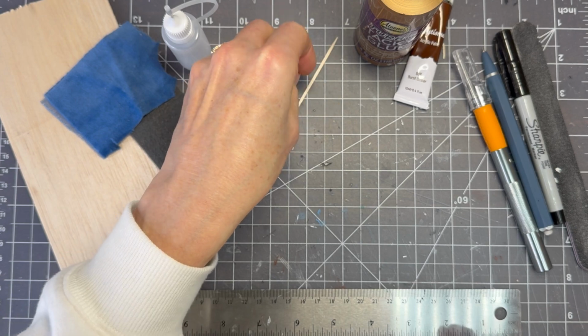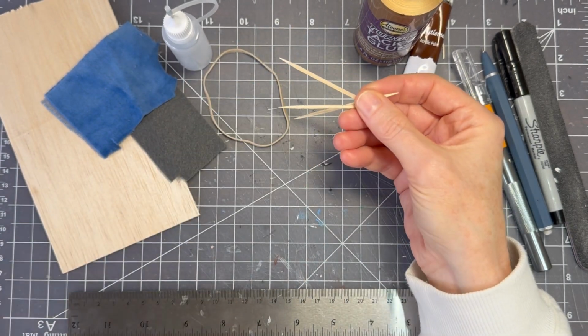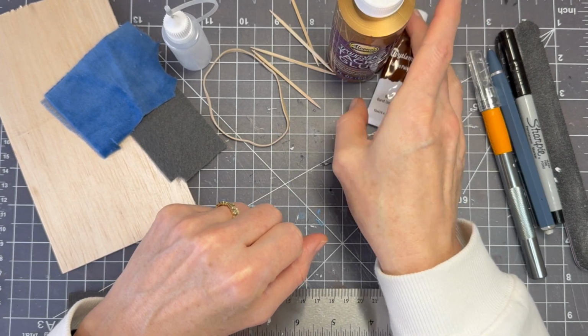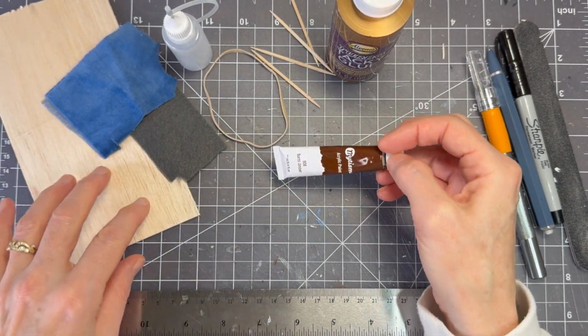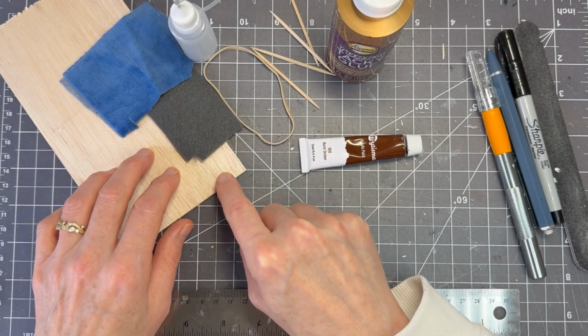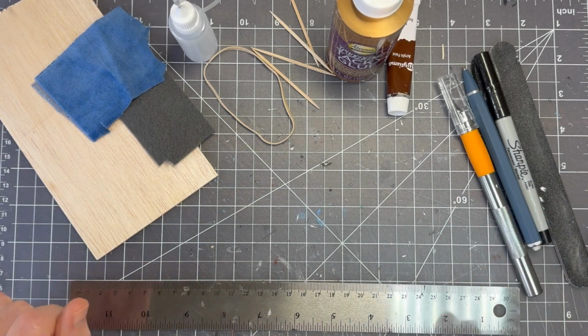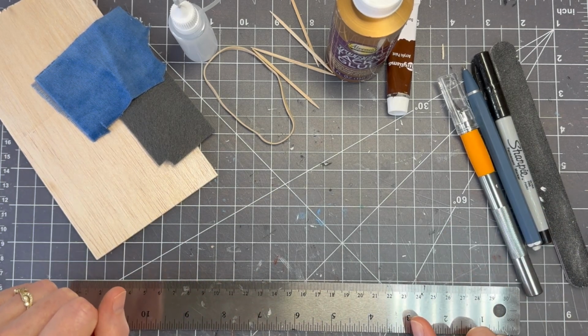You need four of, oh, this is only three. Okay, four of the square toothpicks. Your glue, whatever paint you would like, because this is going to have the wood showing on the back of it, so paint or stain, and then various cutting and measuring materials.